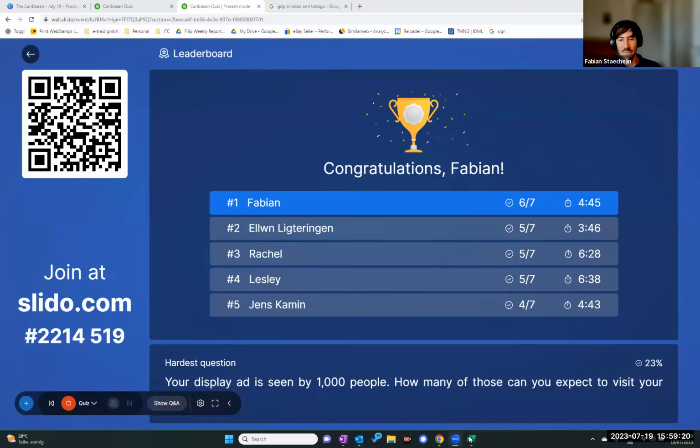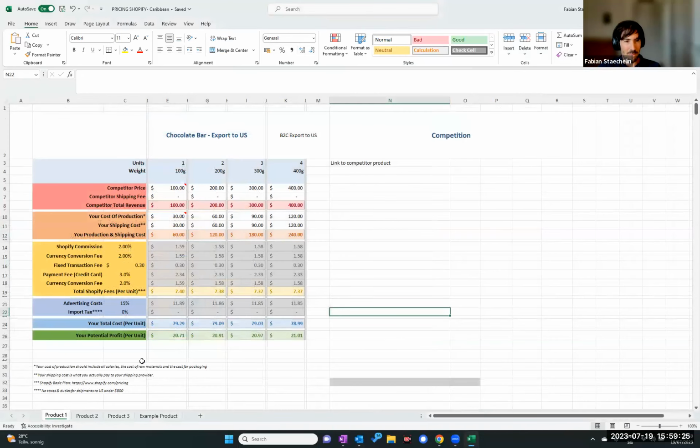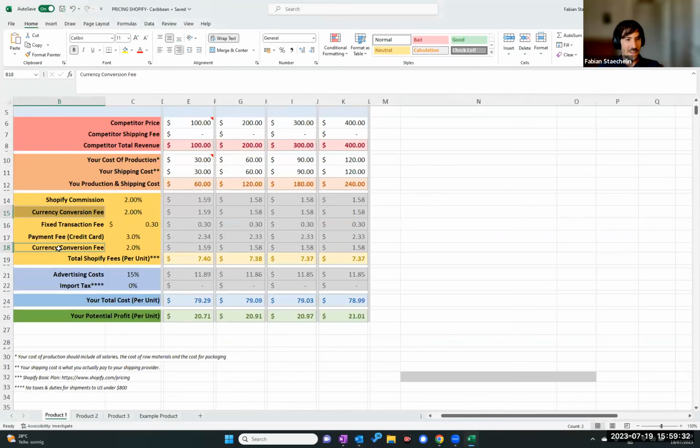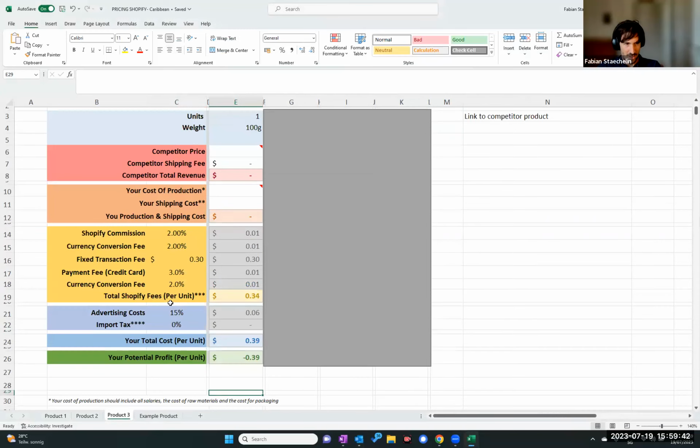Yes, of course. And the last question, I selected 10% because I thought you said also the currency conversion fee. And yes, actually, you might have. The problem we have is that on some of the tabs, for some reason, the currency conversion fee is showing 2 times on the sheet. So we discovered another glitch.